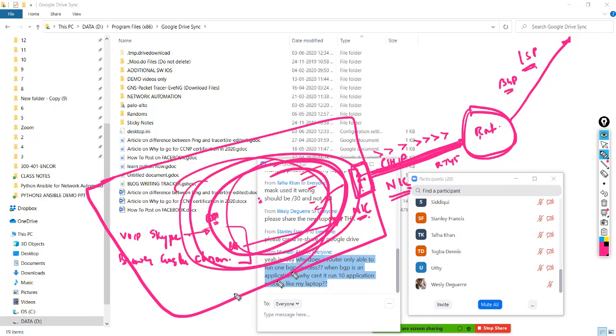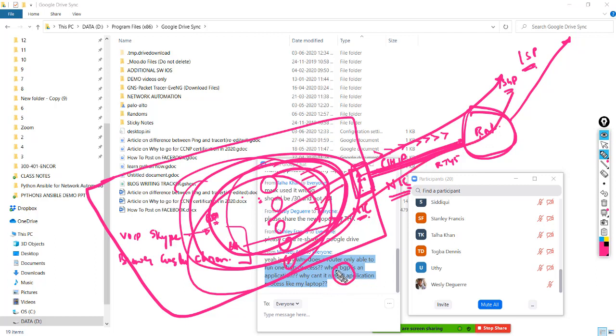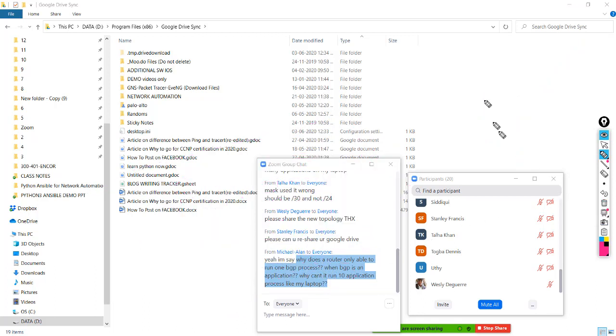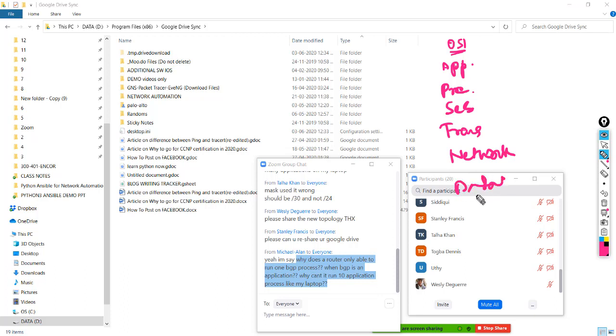Your applications are not initiating individual BGP, and that's why 10 BGP processes are not getting initiated. If you look at it from the OSI layer point of view, you have application, presentation, session, transport, network, data link, and physical.